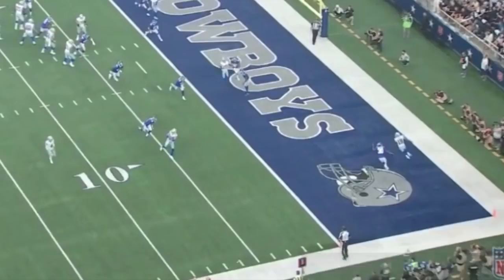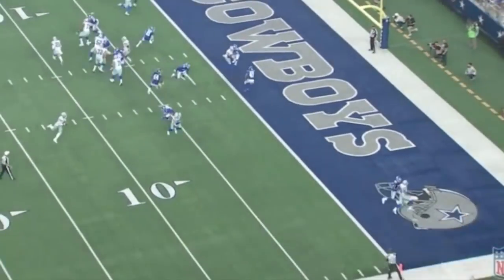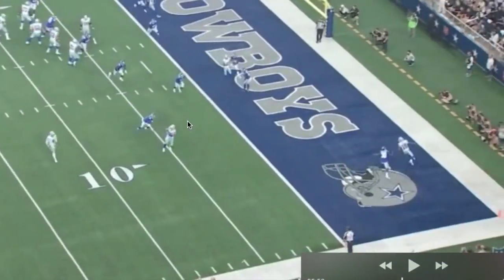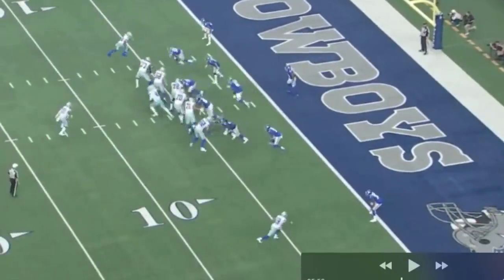So we're going to cover up this guy. However, we're not throwing to this guy. We would do that last year. We're just going to throw it to Jason Witten because he was faking the block earlier, right? The defense didn't get a good idea that Jason was going to be the fake guy here because he was selling the run.